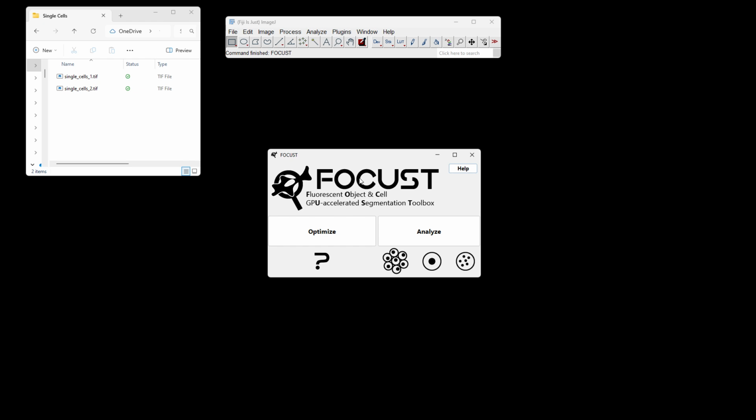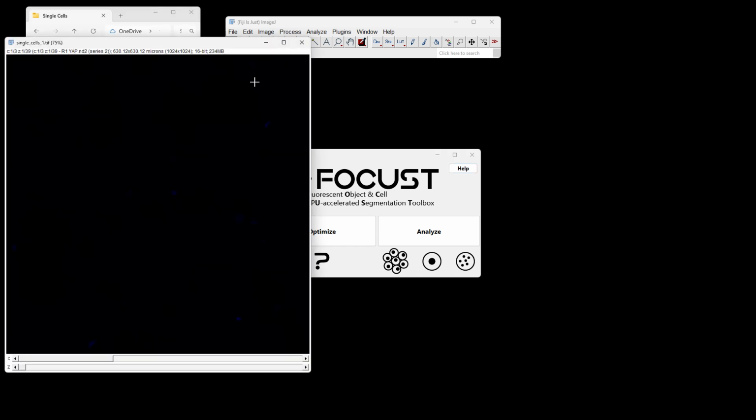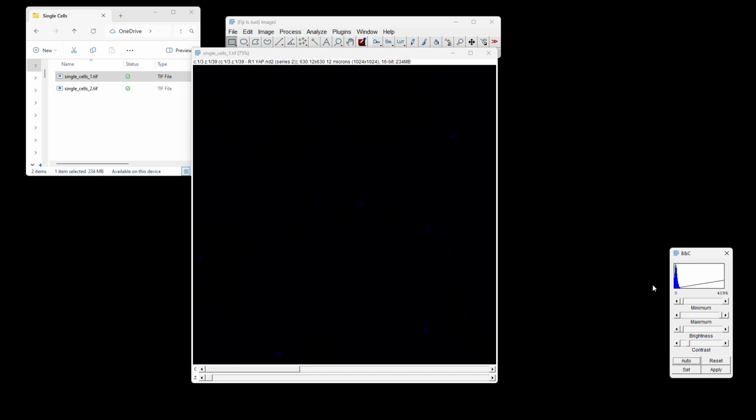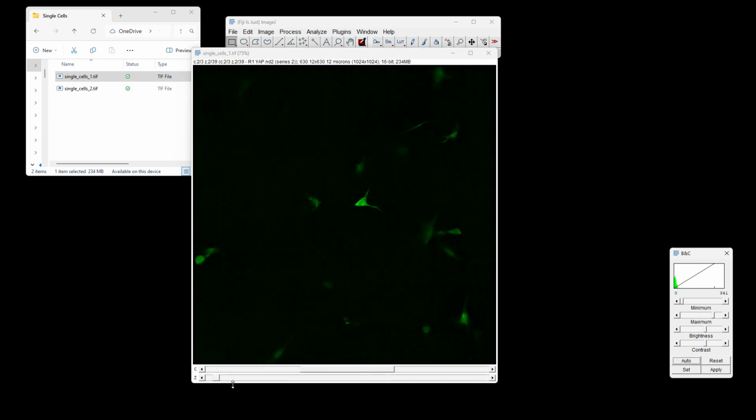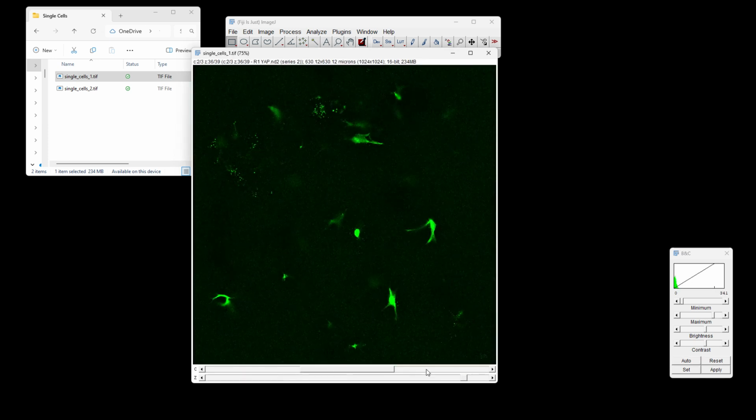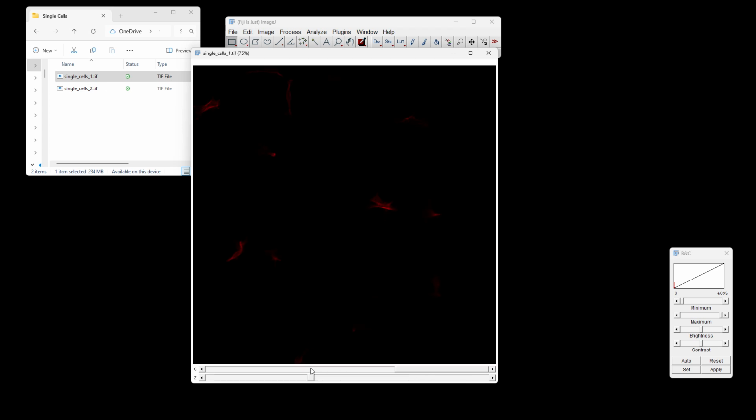Before we open the optimization mode, let's look at the sample data that I have here. I have two three-dimensional or Z-stack TIFF images. And if I just bump up the brightness so we can see a little bit better, we can see that they are 3-channel images and they are indeed 39 stacks. So as we scroll through channel 1, we can see that we have some nice blue nuclei. Channel 2 is a protein of interest. And channel 3 is actin, or representative of the shape of the broader cell. Cool.